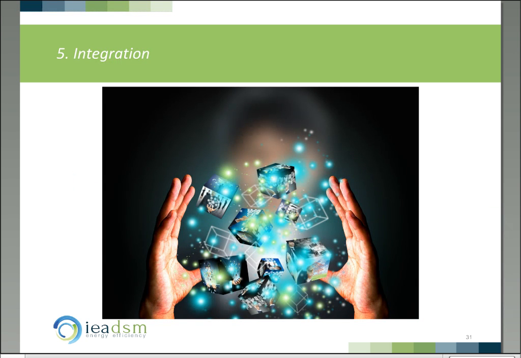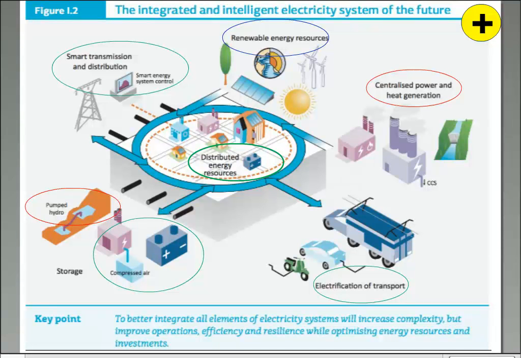Moving into the fifth theme, it's about integration, how we put all this together, and we have already mentioned that technology is changing. You have already seen these pictures, several of you, and we will not dwell on them anymore, except saying that it is a more complicated system in the future, but also a system that gives us so many more exciting opportunities and makes DSM even more thrilling than it used to be in the old days.